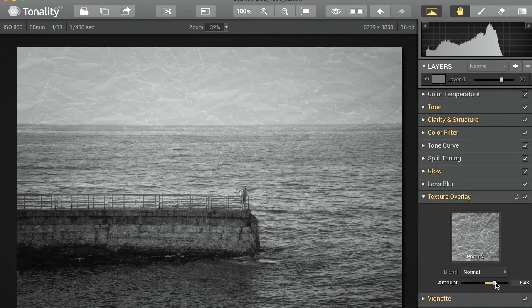And so when we call Tonality the most complete black and white editor in the world, or the most creative, I hope I've shown you and your audience here a little bit of the power and given you a little taste of what we can do with Tonality.